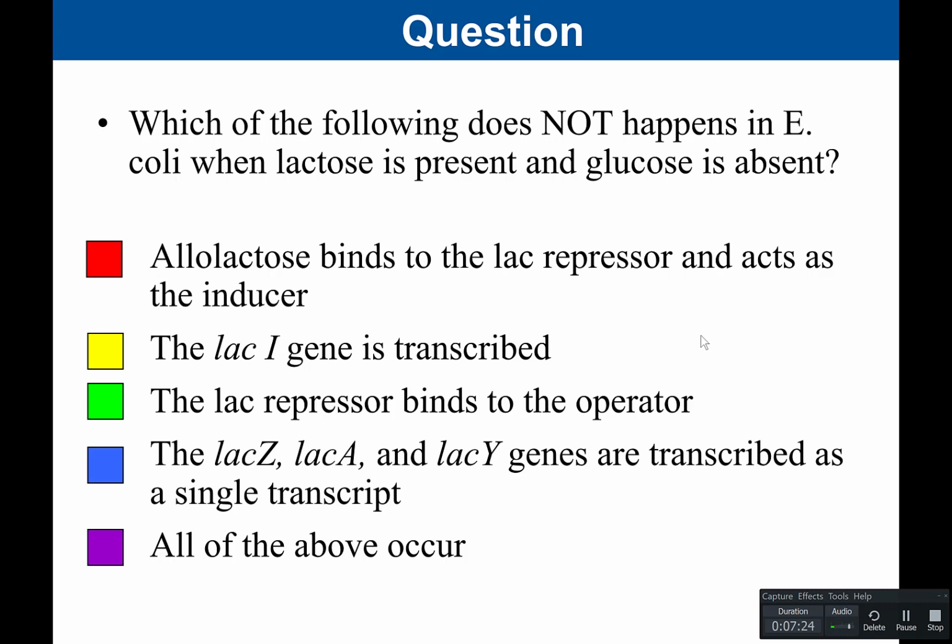So what I want you to do is pause your video, write down what you think your answer is, and when you're ready, go ahead and push play. We will not go over the answer right now. This will actually be as part of our discussion in our Zoom meetings. So make sure that you have your answers ready to go for these questions. And so this will be the first question. So you can label this question number 1 and then write the color of your answer, and you will discuss with groups what you think your answer is. And so this is your question for lac operon.